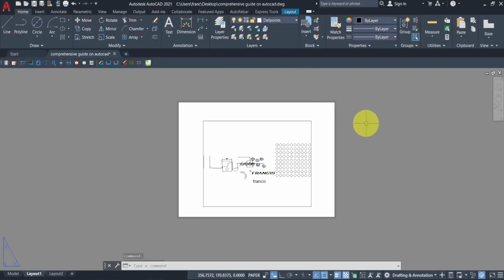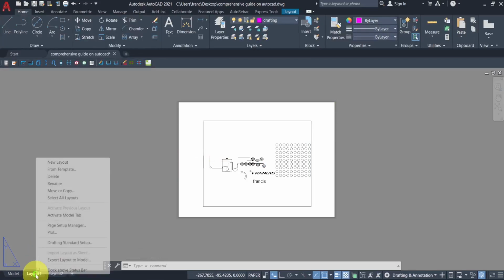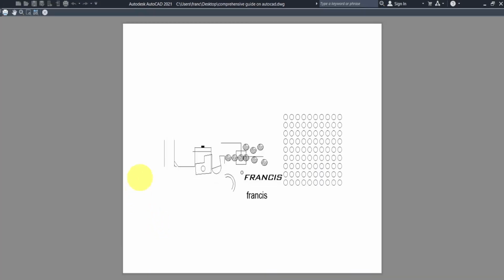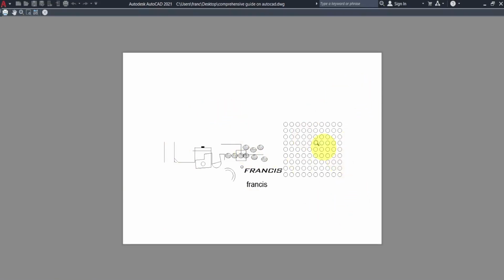You see? So from here, you right click on the layout, and then you go to plot. From here, you go to preview. So this is what you are going to get at the end of the day when you convert this drawing file to a PDF.